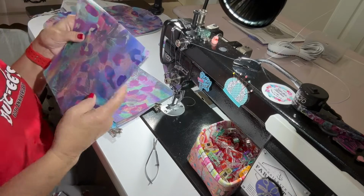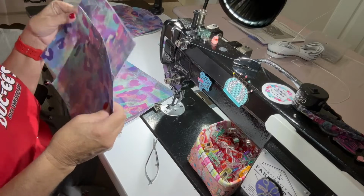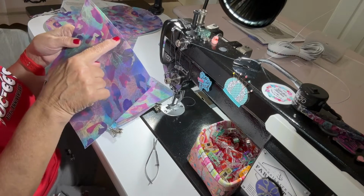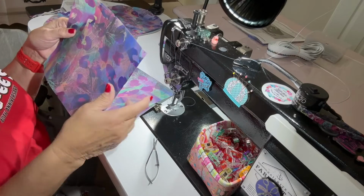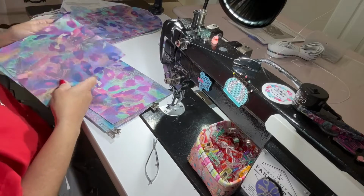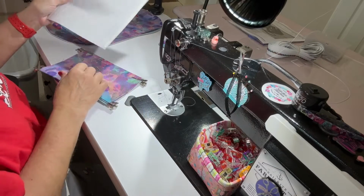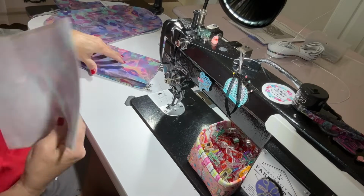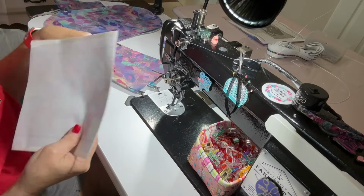So you have two 8 by 8.5 inch pieces. One of those along the 8-inch side, you're going to want to center and mark a center mark along the 8-inch side. The other one, you don't need to do that. It's no harm if you do. The next thing that we're going to do is on each of these, there's an 8 by 8, a 7 by 8, and a 6 by 8.